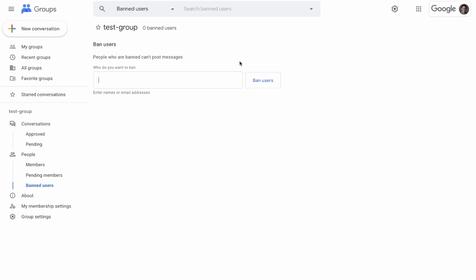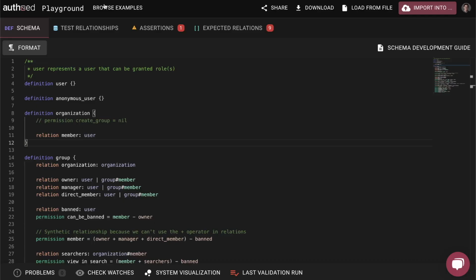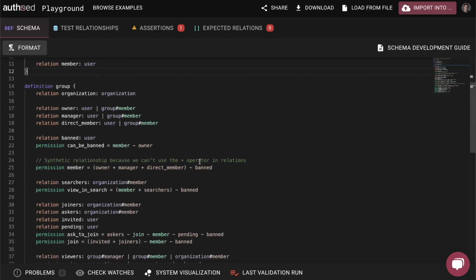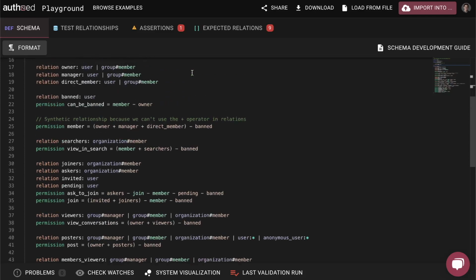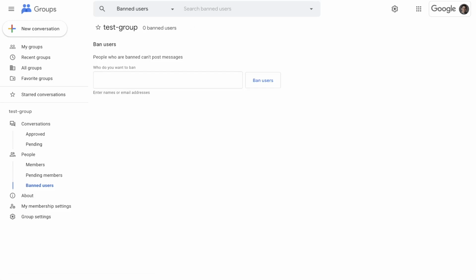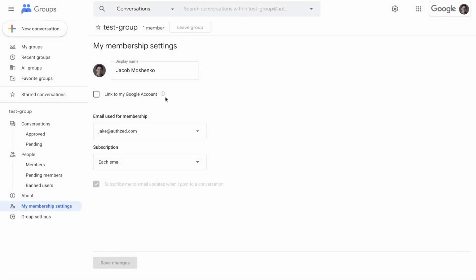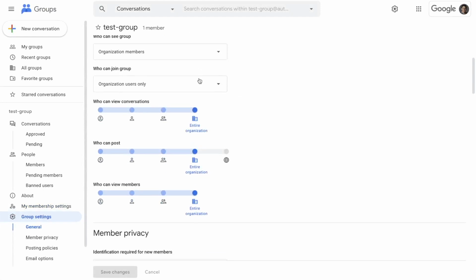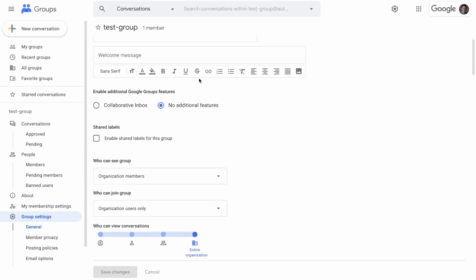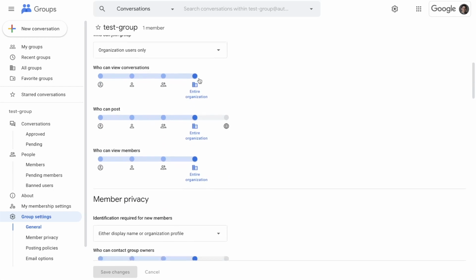There's membership settings. We could talk about how we can model more settings or access to settings, but modifying settings is probably just another simple permission with owners or managers. I don't think there's really anything interesting there. Cool. Membership settings is like how often I get subscription emails. Yeah, and then there's group settings. This is just that same UI panel rehashed.